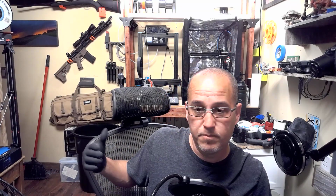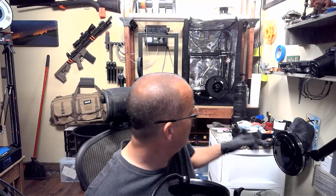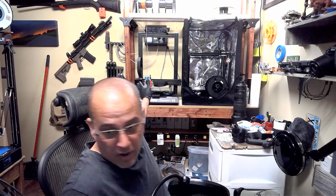Donations go to help buy filament for the 3D printers. Donations help to buy parts for the 3D printers. Donations help distribution. They help design. And everything in this room, from my Ender 3, my FL Sun QQS Pro, my Ender 5, and my Artillery Sidewinder, which needs some TLC.